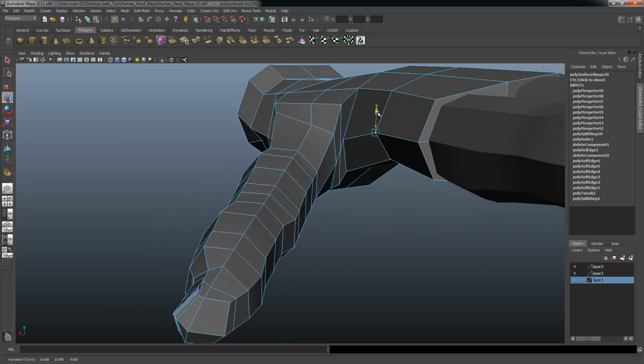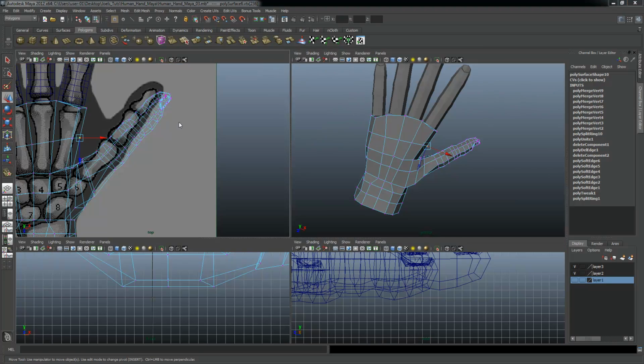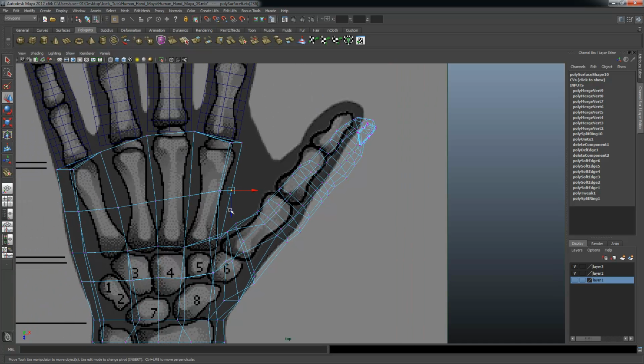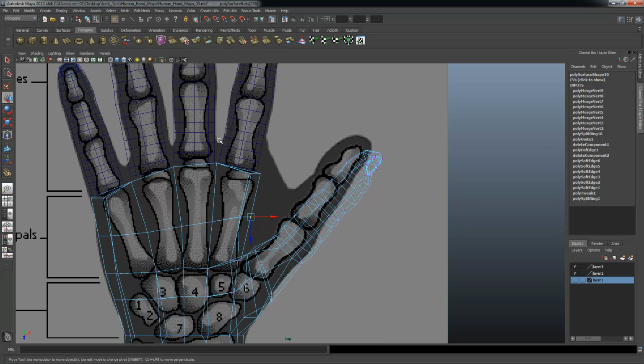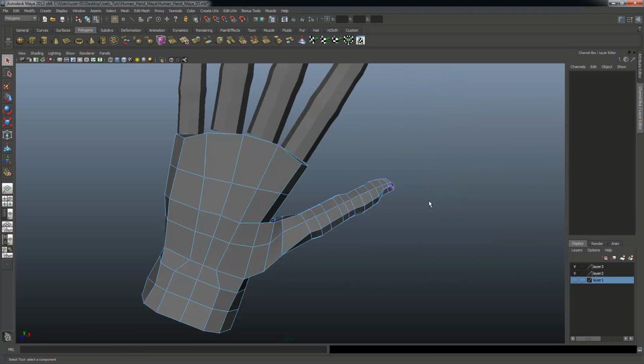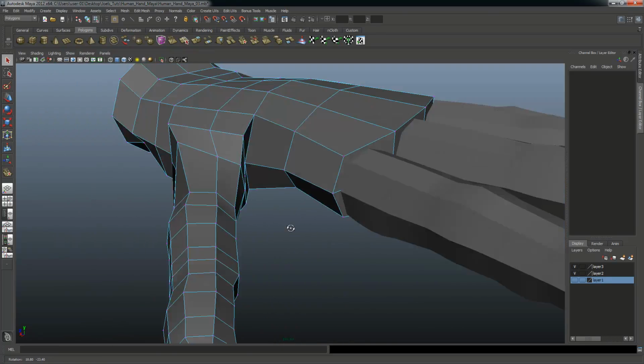Now if you'll notice, there's a pretty big gap here, if I go into my top view, between my thumb and the palm of the hand. This represents the meaty area, which is essentially webbing. Your thumb has a large amount of webbing between it than your other fingers do. If you look at your finger from the top, put a ring on, and turn your hand over and look at the palm, you can see the ring touches the base of the palm. If you flip it over, there's probably about three quarters of an inch between the two. That's the webbing.